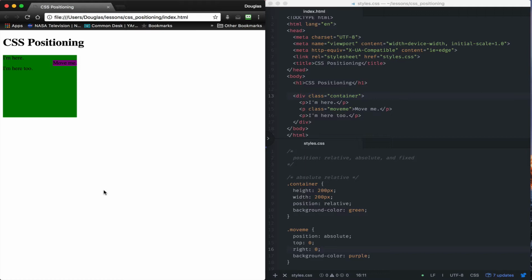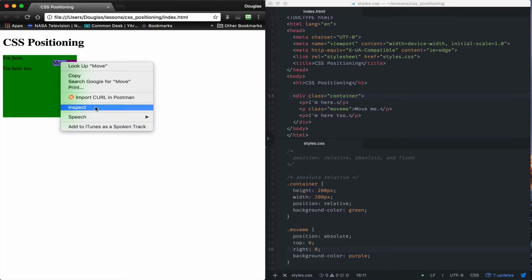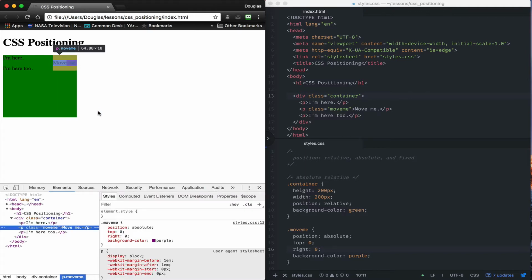There. Now as you can see, we are 0 pixels from the right, but something odd. Let's inspect this.